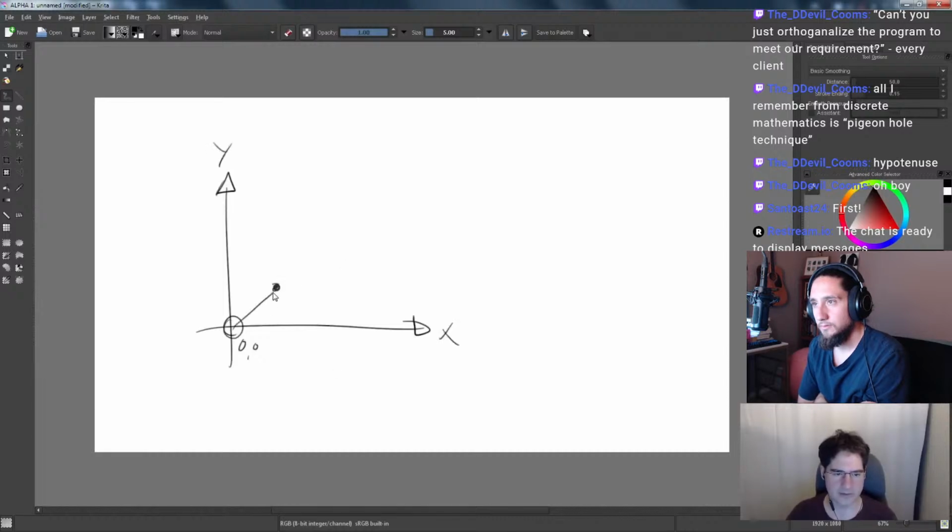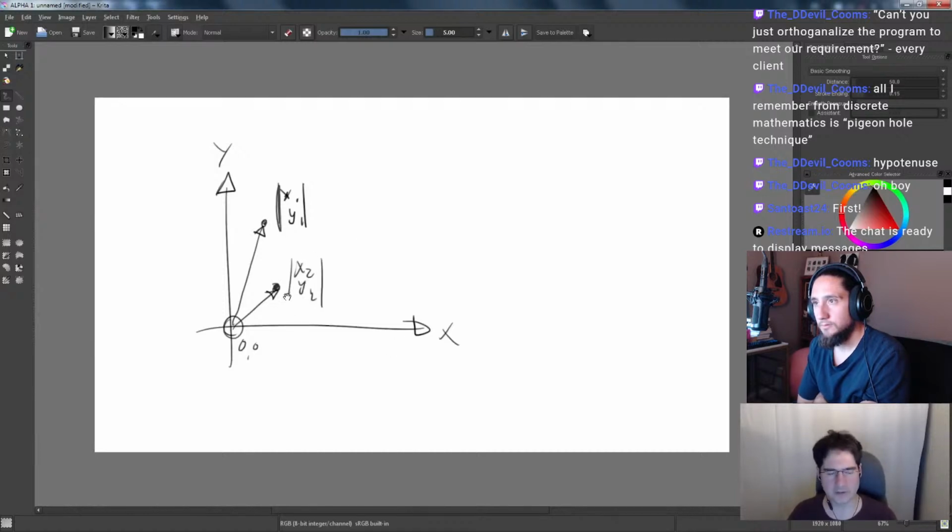Here is one of our vectors. And then I have some other vector up here. Now I want to multiply these two together. So I'm going to start actually talking about these. Again, I'll put them right here. I'll say this is x sub 1, y sub 1, and this is x sub 2, y sub 2, just like we did before.